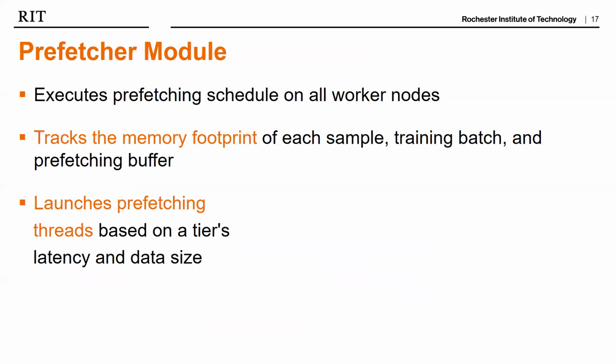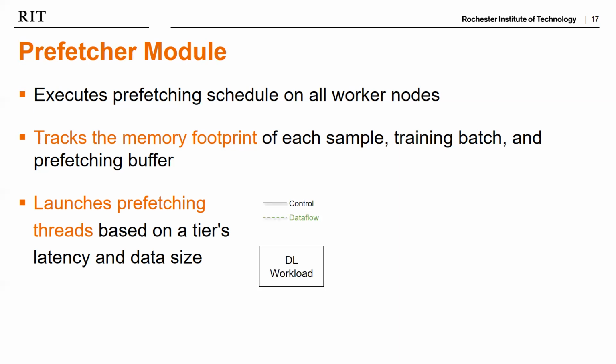Now, the Prefetcher module executes the prefetching schedule as defined by the core module on all the worker nodes involved in the training process. It also tracks the memory footprint of each sample, the size of each training batch, and the buffers themselves to help keep the buffer size dynamic. The timing is very crucial to the prefetching process, and it launches the prefetching threads based on the latency and the data to be prefetched on each tier.